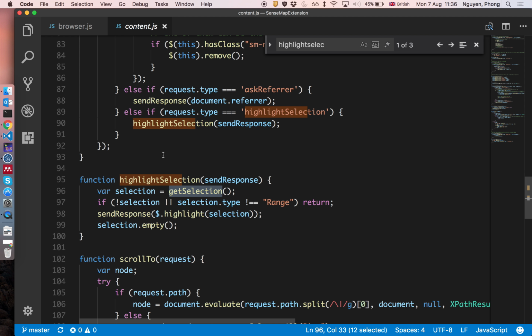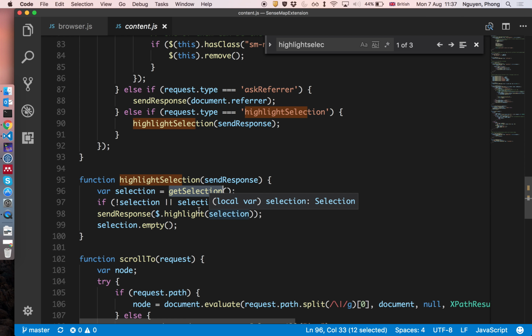Because the previous place, the extension, doesn't know what is actually happening on the page. Oh, that was in the background page. I think it still has that information because it's the context menu, but you can have it from here. So what's the file name for the background page? Is that called browser? Okay, browser is the background. Currently, this file is content. Okay, so it's just not very clear which page is which.